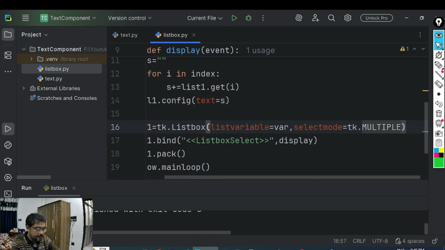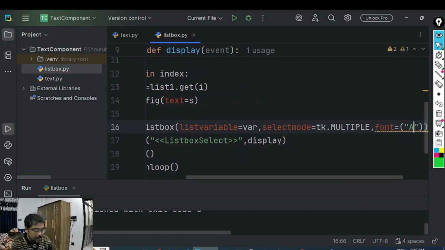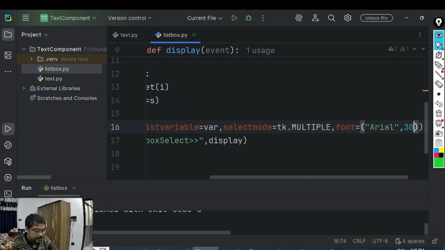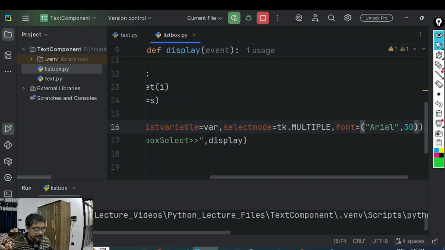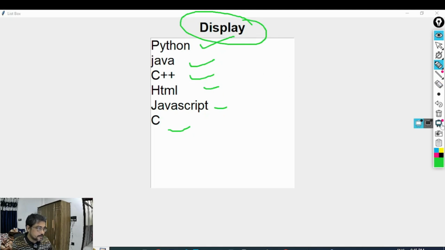We can add the font argument here and increase the size so that the visibility is better. Okay, now let's run the program again. Now we can see this is the list box, and it has the following values, and this is the label over which the value from this list box is to be displayed.